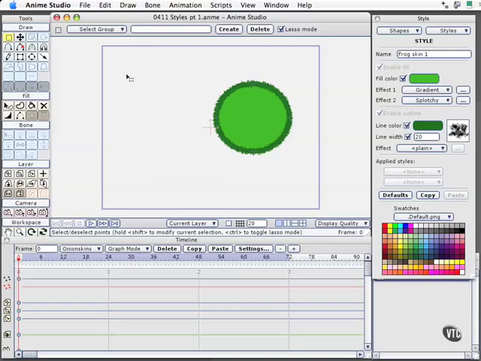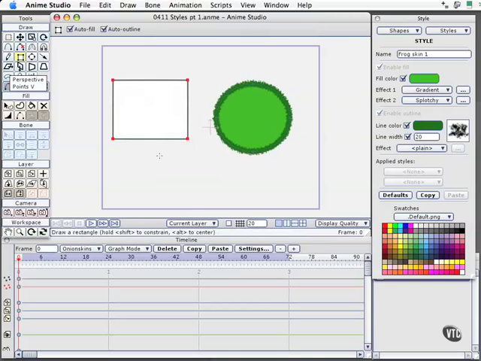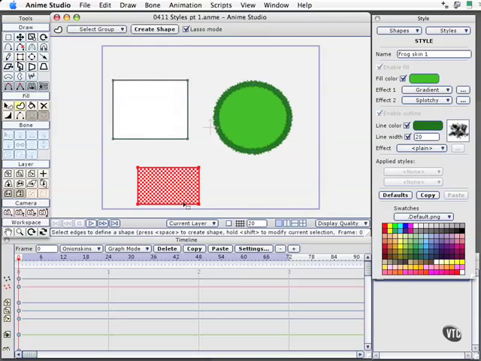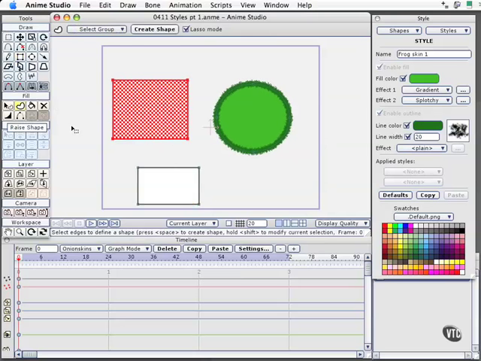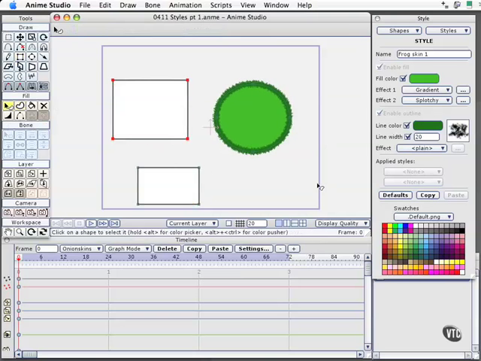I'm going to draw 2 more shapes, a rectangle, and I'll just draw another rectangle. I'll go ahead and designate these as shapes so we can color them later on if we need to. Well, we will be. And let's go ahead and change our styles. Frog skin 1, I'm going to want to keep this, but I want to change this style into the white underbelly style. Well, here's a super easy way to do this.